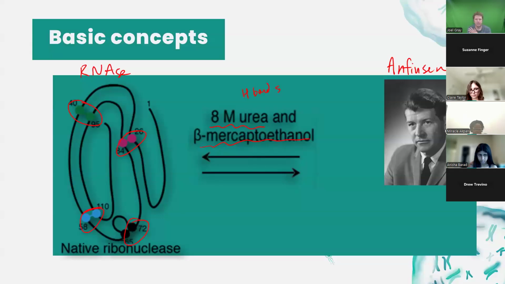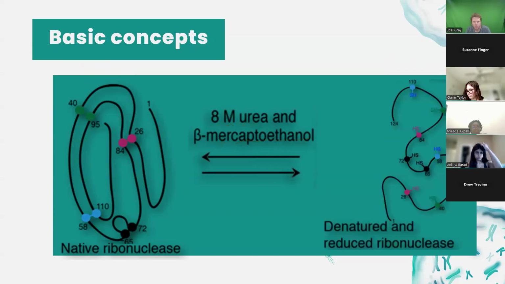So what that means is looking at this, we can see that at position number 40, there's a cysteine. At position 95, it's also a cysteine. A disulfide bond is formed between those two amino acids. So he did have to use beta mercaptoethanol to fully denature this protein. And he did just that. He was able to add this 8 molar urea and the beta mercaptoethanol and get the unfolded protein.